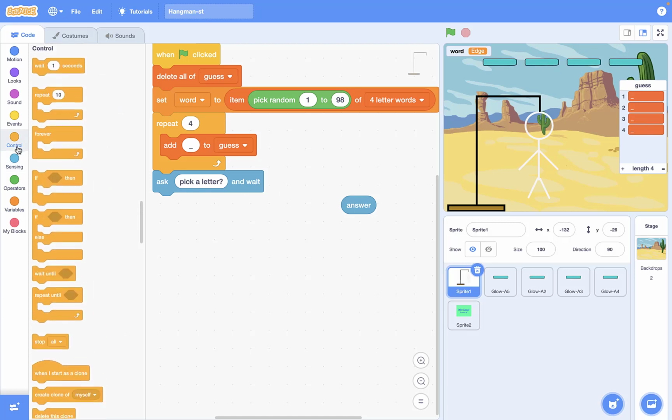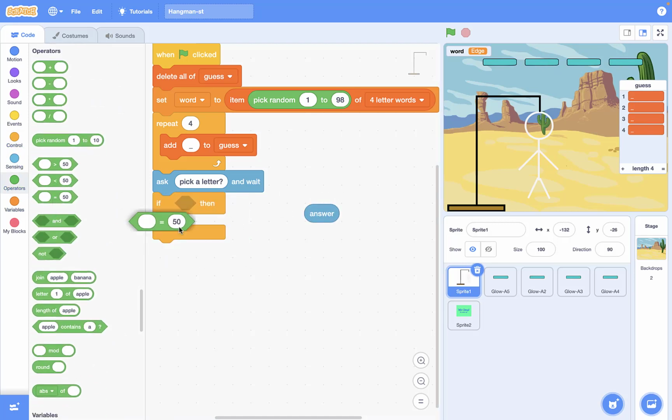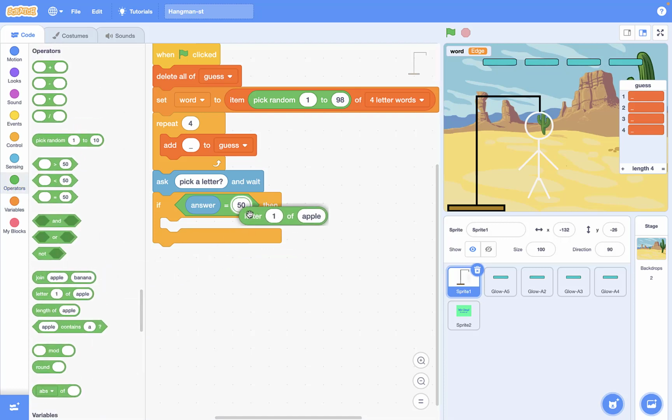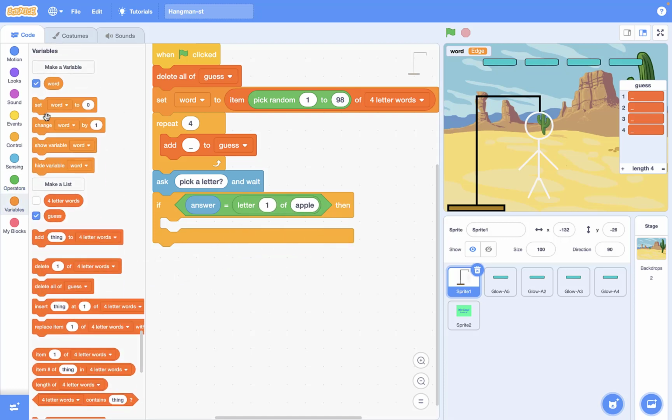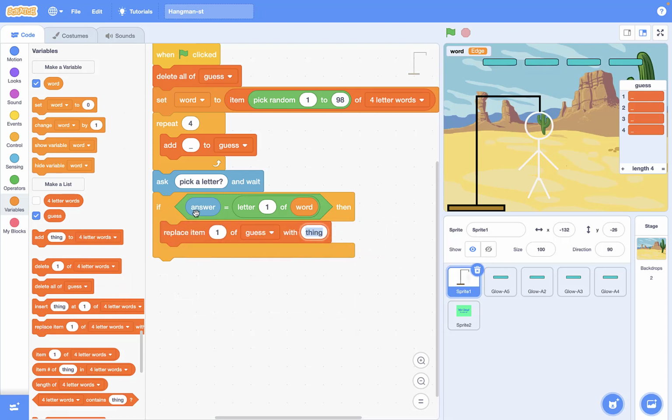Because of that, we need an if block and say if answer equals what? If answer equals letter 1 of that word, letter 1 of word, we're going to replace item 1 of guess with that answer.